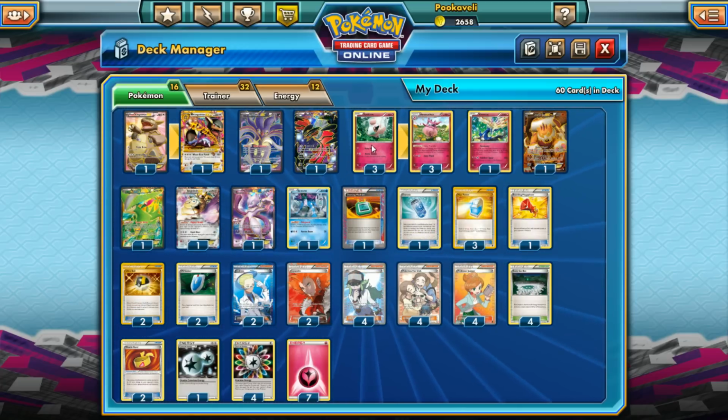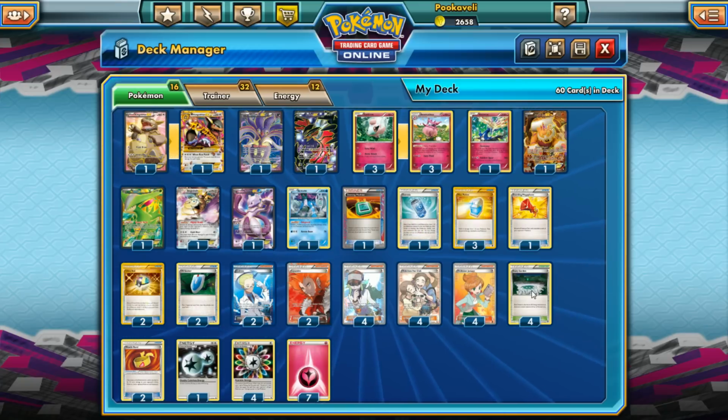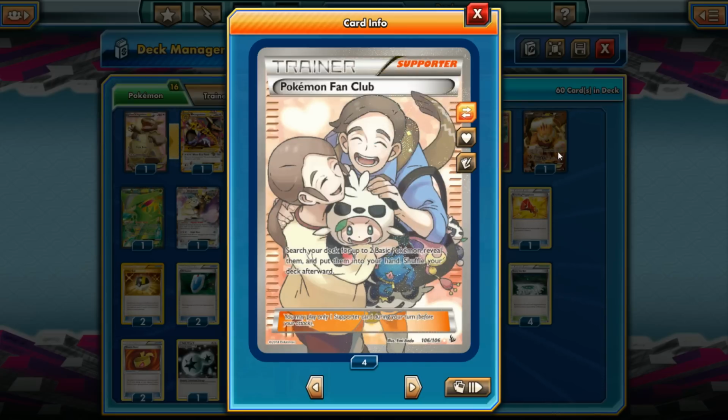So between Enhanced Hammer and VS Seeker for Lysander, this deck does become a lot weaker, but it's still very, very powerful. Now, one of the keys to this deck running successfully is Fairy Garden. Every Pokemon that has a Fairy Energy attached has no retreat cost. This allows you to move freely between your Pokemon, retreat for free, just Fairy Transfer an energy up to the active, retreat for free, and there you go. Put up a new Pokemon. So I do believe you need 4 of these in your deck in order for it to run effectively. Speaking of 4, I do run 4 Pokemon Fan Club in this deck as well.